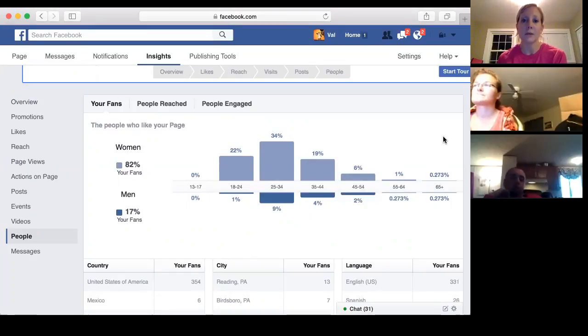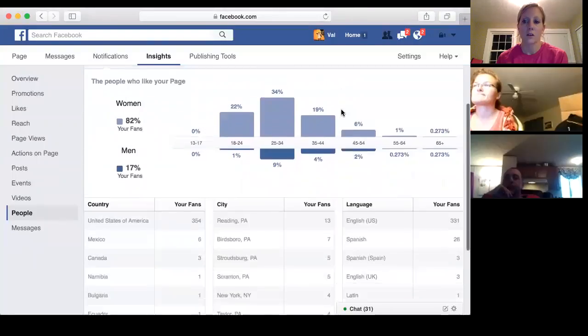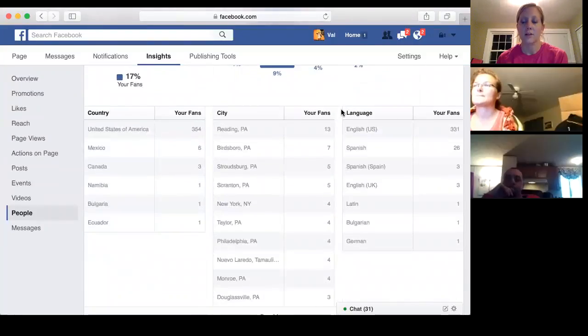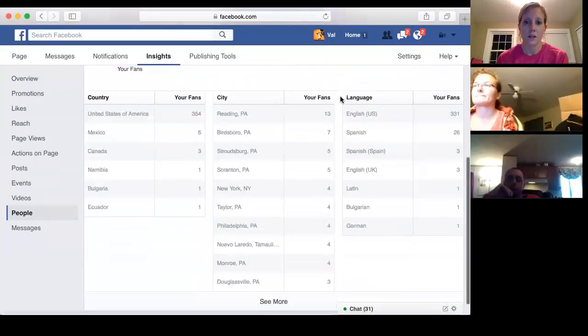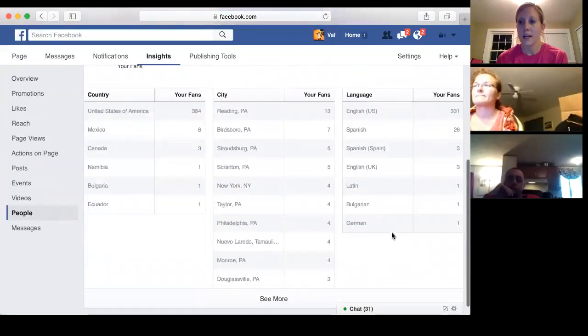Who am I attracting to my page? It's mostly the 25 to 34 age group. So that is something to keep in mind when you're posting. If those are the people looking at your page, you want to target more to them and their interests. And then again, it breaks down by city, language spoken, country of origin, that sort of thing.